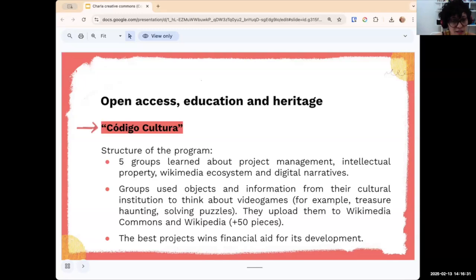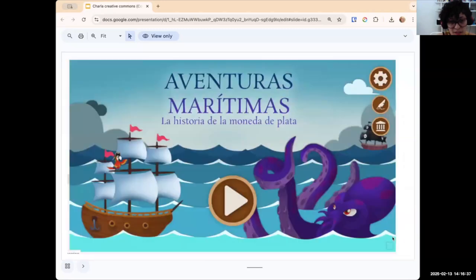Then I can show you, where is the link? Well, when I finish, I can put the link in the chat so you can play a little bit. This is one example. This is the Aventuras Marítimas game that is for the museum.